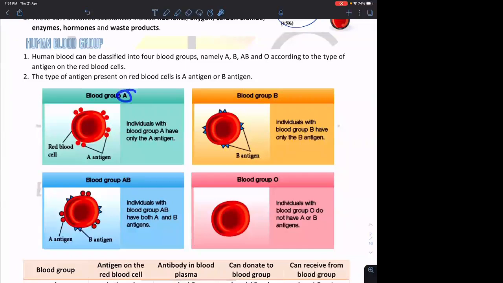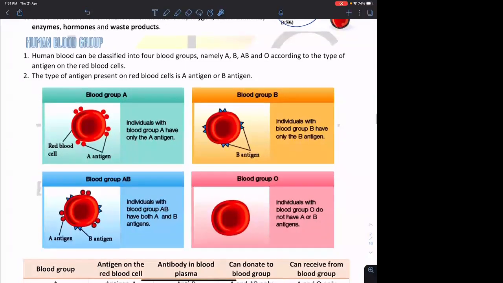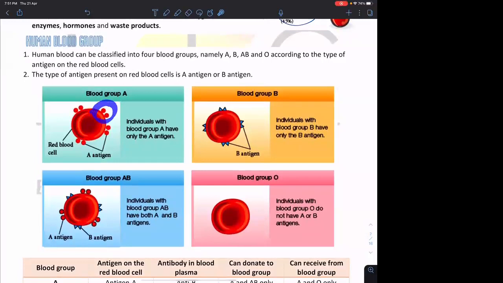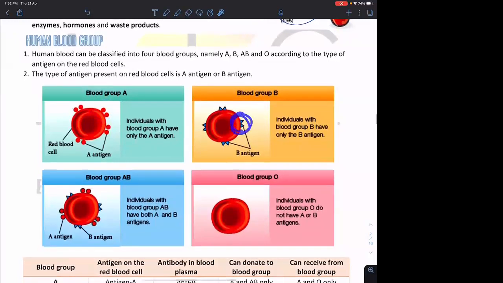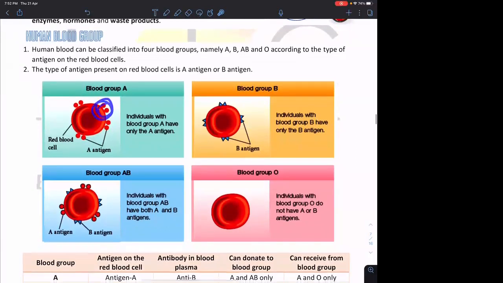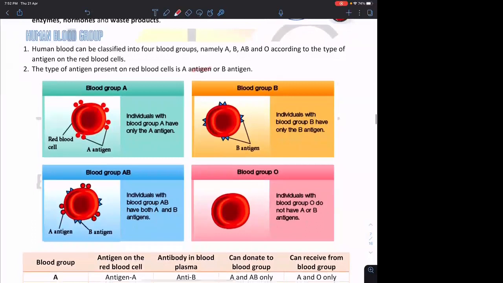Blood group A is like now you are supporting round shape. This is team A. Round shape is team A. And then this spiky triangle shape is team B. So what are these things called actually? These things are called antigen. Do you know what's an antigen? Antigen is the thing that will stimulate your body to produce antibody.